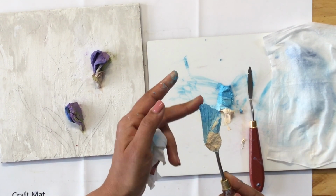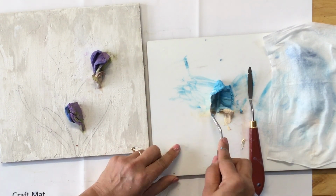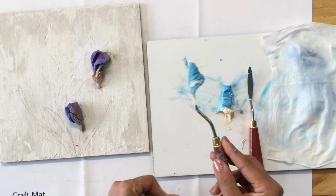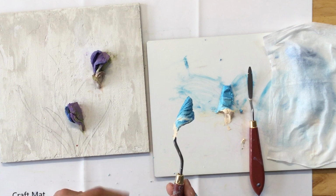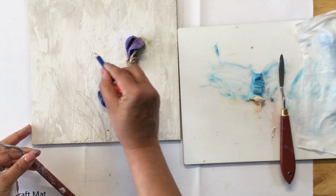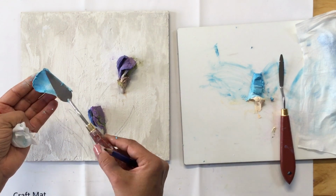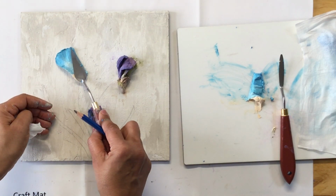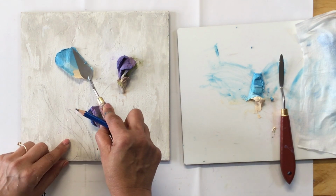So once I'm happy with how my fan petal is looking and I'm happy with the width and the way it is looking, I'll go ahead and place it on the palette. So this is the area where I want to put it, and this is going to be our base petal, first petal. We are going to make this in 2 parts. This is the first half.